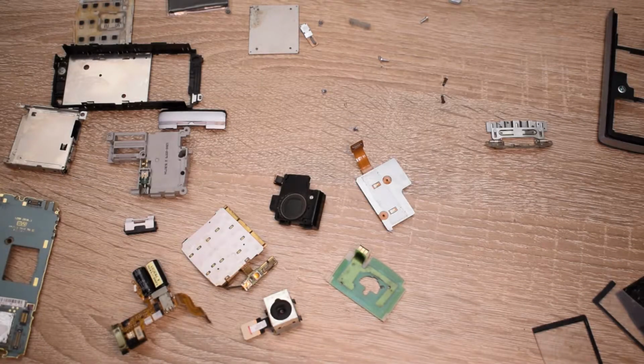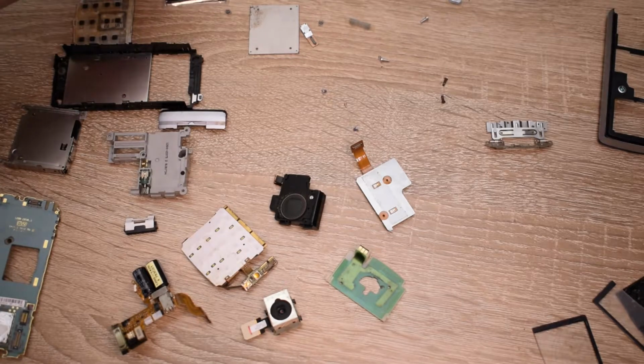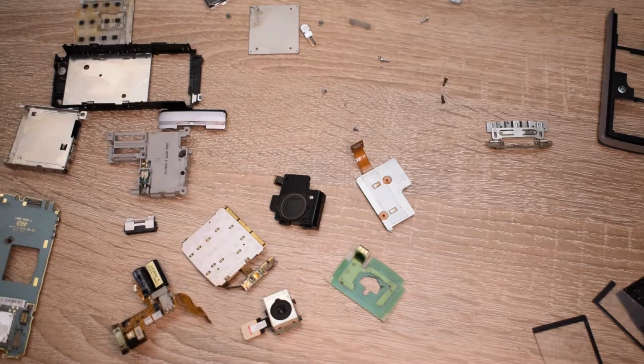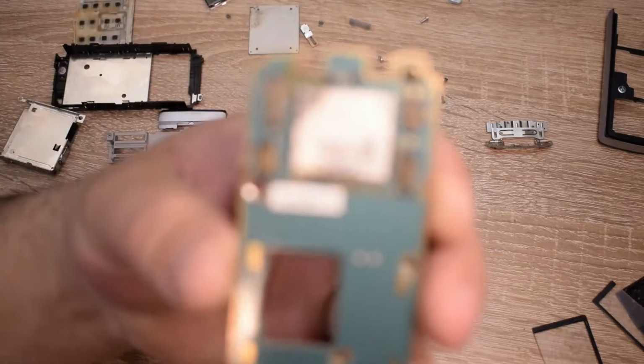Welcome to part 2 of this Sony Ericsson K850i. Well, I don't know if to say refurbish. I'm not gonna change the body shell. I only have the new display. Where did I put it? Oh yeah, right here. I cleaned the parts as good as I can.